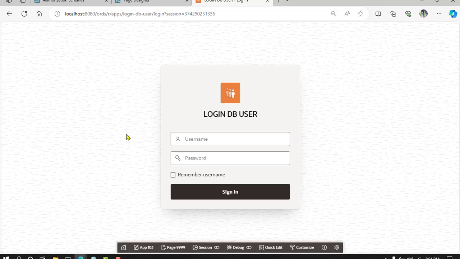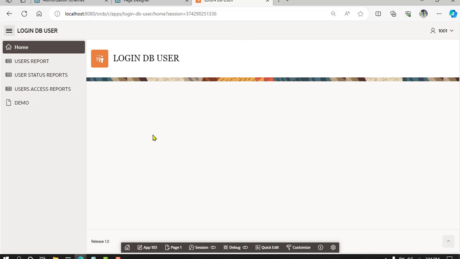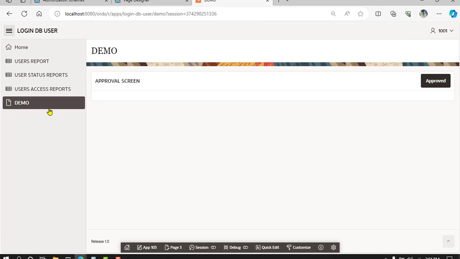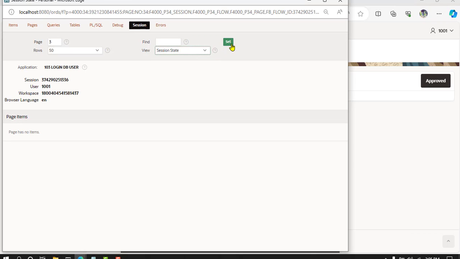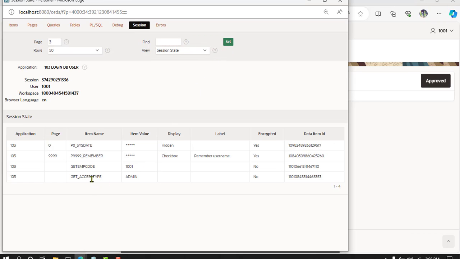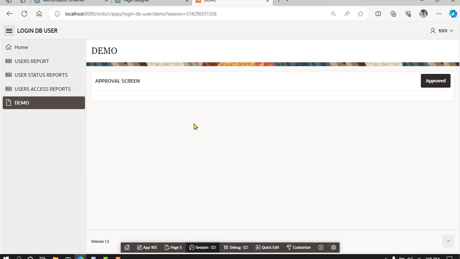Now run again, go to the demo, and look at the approval screen. Go to the session state and check that get access type is admin, so the authorization scheme is applied on the approval screen.